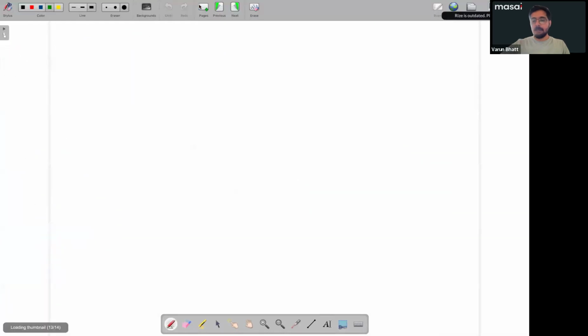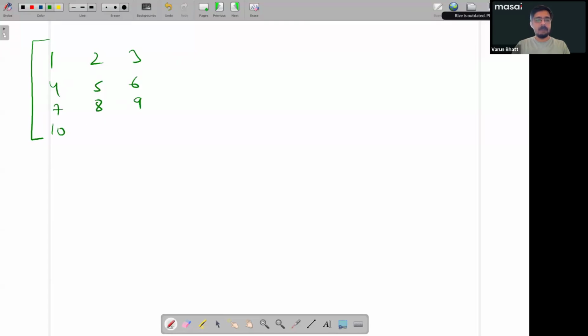Suppose I'm taking this matrix 1, 2, 3, 4, 5, 6, 7, 8, 9, 10, 11, 12. I need to print this matrix in this fashion.